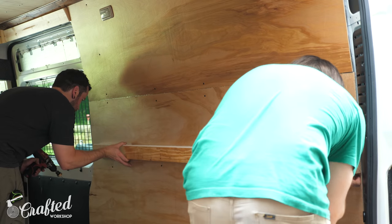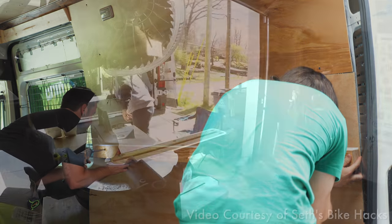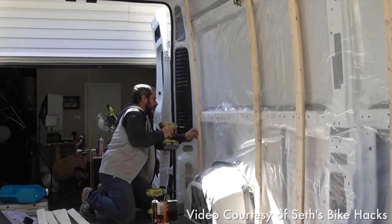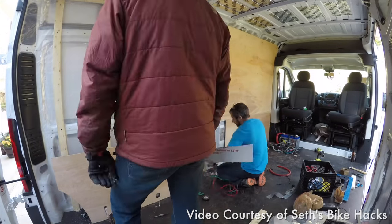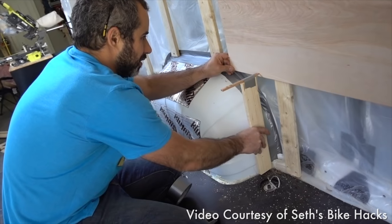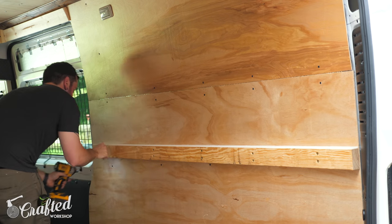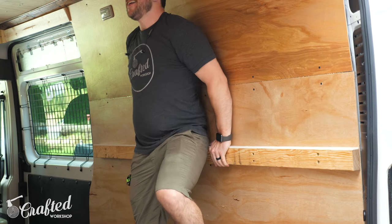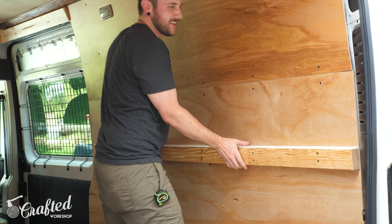After figuring out this measurement I could get the rails mounted to the walls. When building out the van I had Alex add furring strips along the inside of the walls which are attached directly to the metal of the van. These furring strips basically act as studs and provide a perfect location for fastening load bearing items like these bed rails. After marking the lines I installed the rails using these massive two and a quarter inch structural screws, adding two screws in each furring strip. These rails definitely weren't going anywhere once all the screws were added.